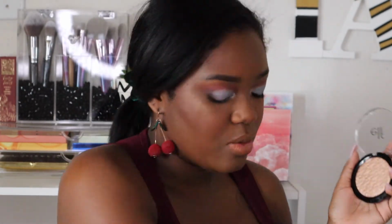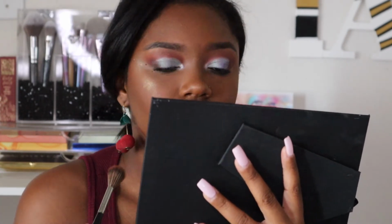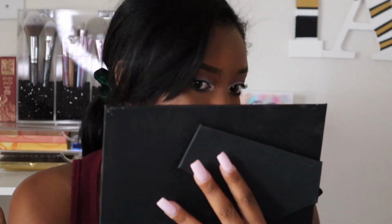But I do want to try some of this one. The rose gold one, I'm not going to try because I already know I didn't really like the color that much, but I am going to try this on the face because a swatch is just a swatch. So I'm just going to use this on my nose. Oh, I see. This seems like a subtle highlight. This is so subtle. I'll go ahead and put some on top of this to see if it'll help. Oh my God, if anything, it made it more bold. Oh my God. Whatever. We'll just hide that.